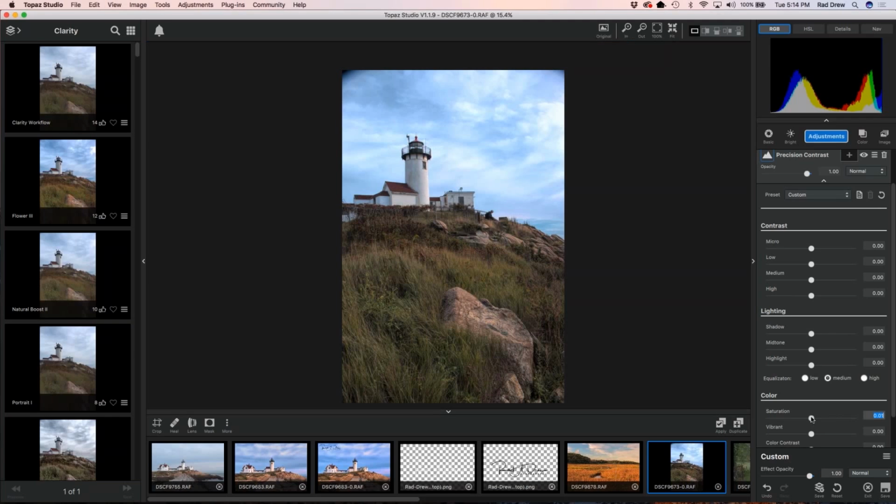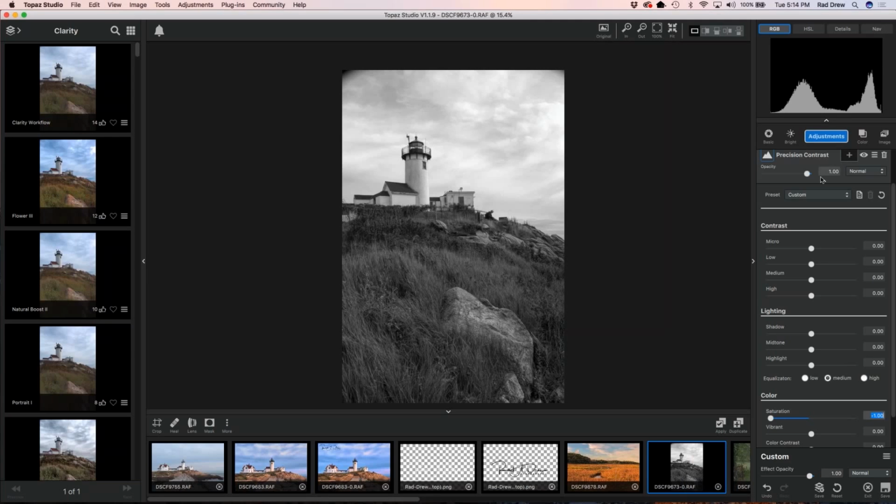I take the color right here and I drop it all the way down, and so I turn this into a black and white image. And what this does is allow me to work just with the tones and not have to worry about the colors that are happening, which is really kind of a good way to start, I think. So I'm going to start by, again, I'm watching my histogram here.